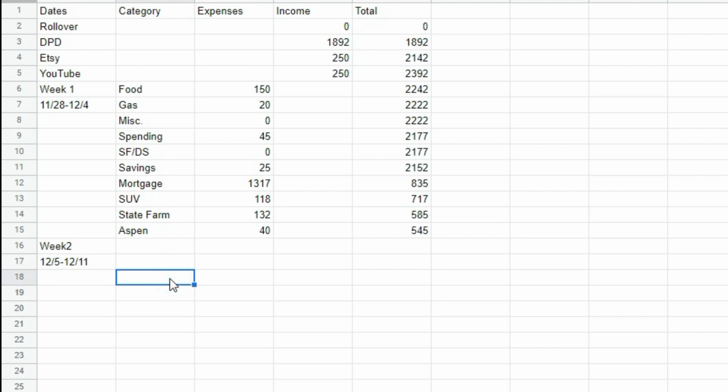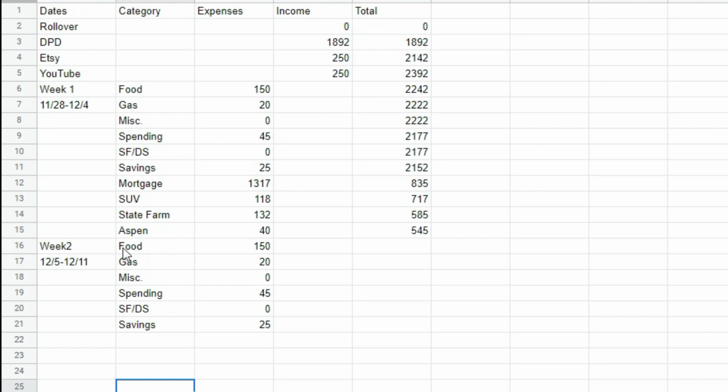Okay, I'm going to show you another trick. For me, these categories vary depending on how much money I make, but for this example, we're just going to say they stay the same. But even if they didn't, I could still use this trick. I'm going to highlight the things that happen every week. This section happens every week. So I've highlighted it, and now I'm going to push Control-C to copy it. Then I'm going to come down here to this first box and hit Control-V to paste it. Even though it transferred the amounts, if I wanted to change those amounts, I could.